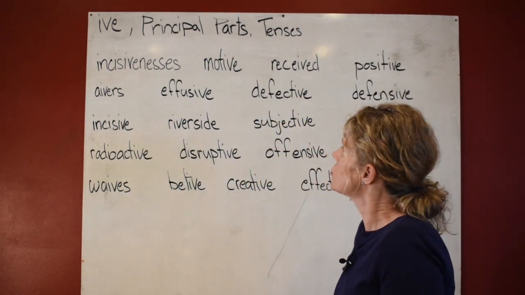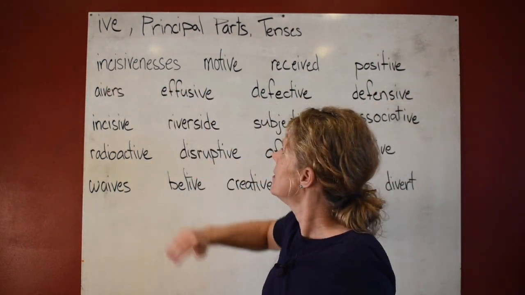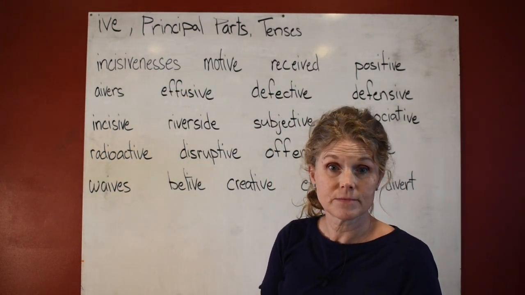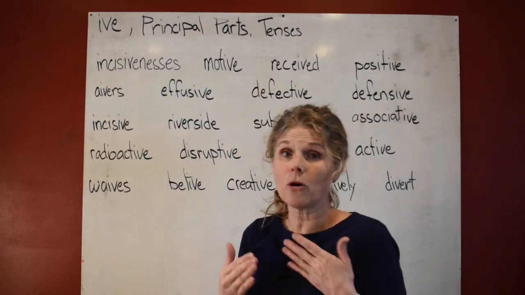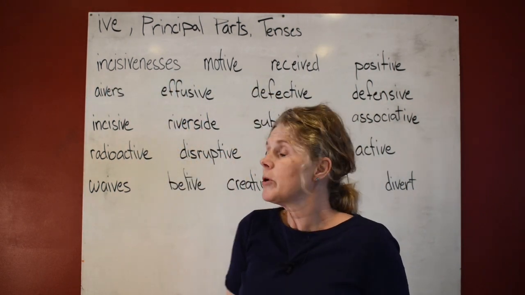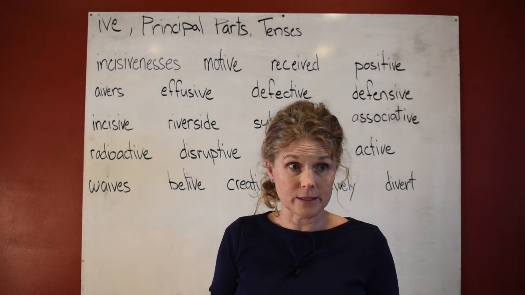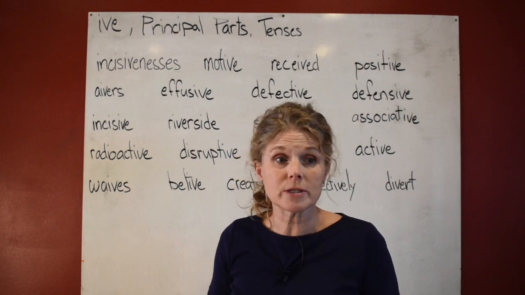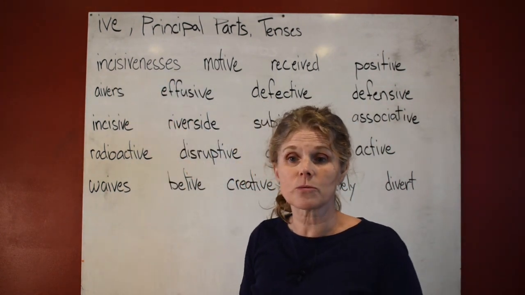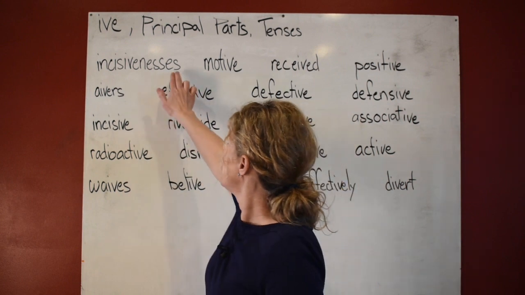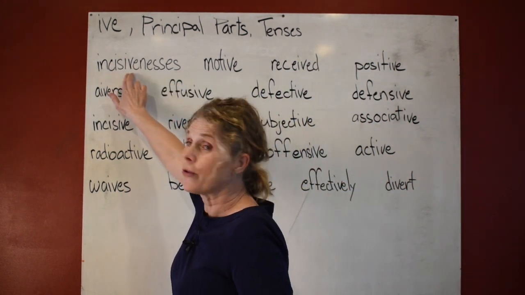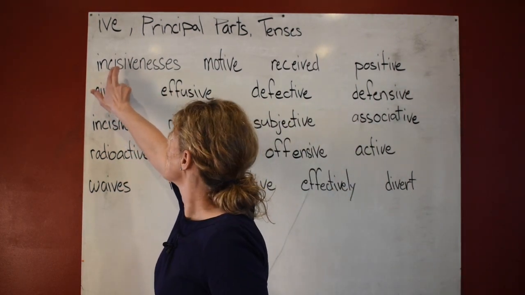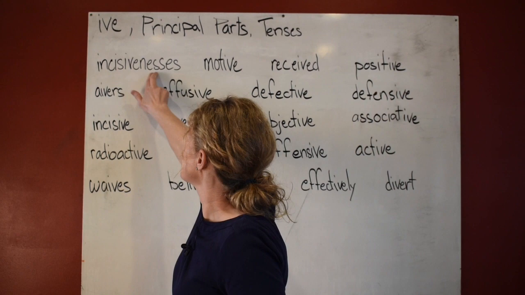Okay? So if we look at this word right here, how many suffixes do we have on that word? This is a really big, long word. It could be like, oh my gosh, it's so big, I can't read it. But since you know how to break apart your suffixes, and you know your prefixes, and you're learning your main Latin roots, how many suffixes do we have on this word? We have three. One, two, three. Okay, so now we have our prefix, our Latin root, suffix, suffix, suffix.